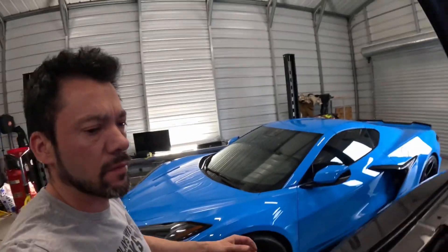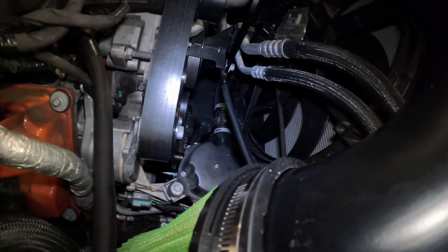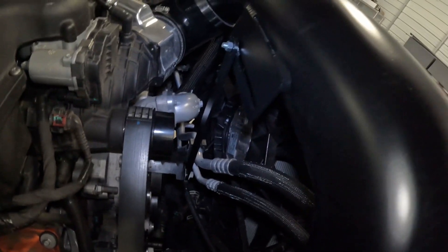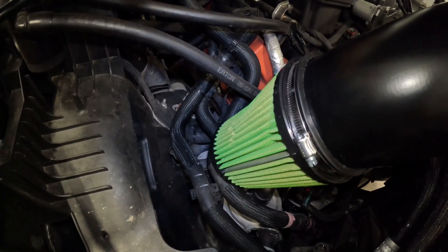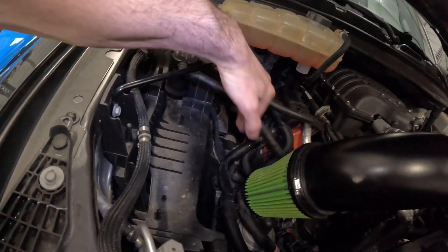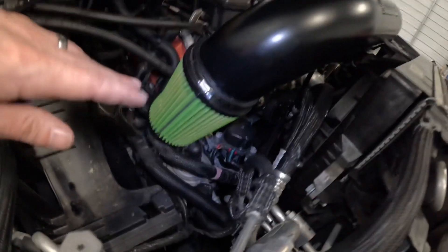Since I bought this used, it didn't come with a mounting bolt or any instructions. The mounting point is right here — a bolt coming off basically a bracket for your AC lines. You just take that loose and slide it in. I had to make my own bolt since none came with it. It has a slide mount to adjust left and right, and the intake sits pretty much right by the exhaust, so obviously a sub-optimal location. They do that, I think, in case you're running the intercooler chiller they offer.